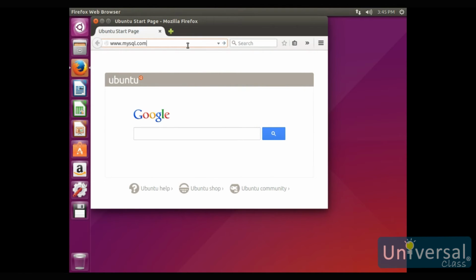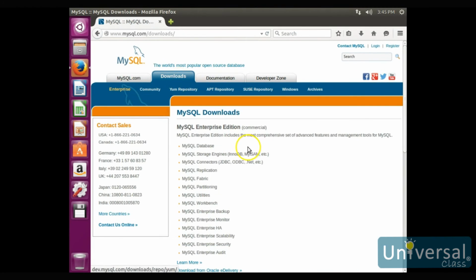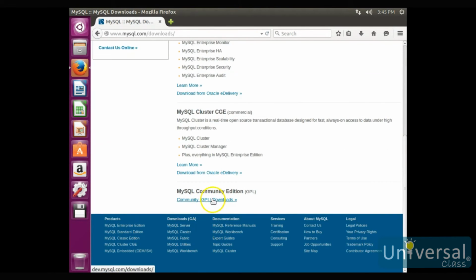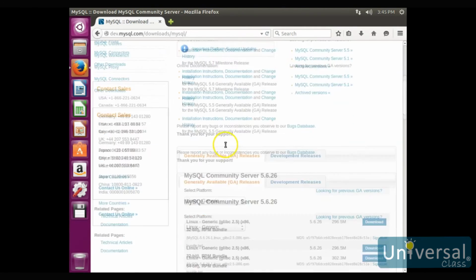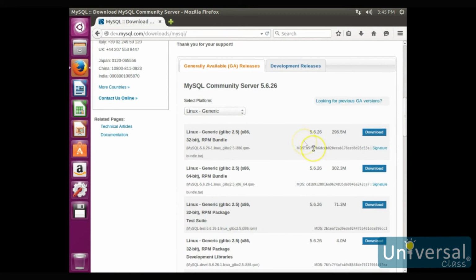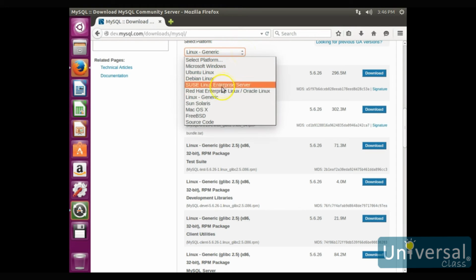So it's mysql.com, downloads, scroll to the bottom, and I want the Community Edition. I want Community Server. And then when I come to the bottom here, it will automatically prompt me for Linux. Like I said, it does detect your platform from the browser settings. Now, if you notice here, it automatically brings up Linux generic. I would have to figure out which one of these that I want to use. It just depends on the platform, but I can select things like Red Hat Server if I'm using SUSE Linux, Debian, any of those I can select.